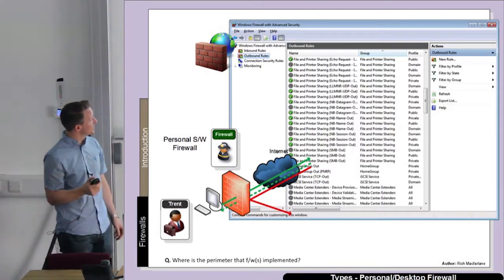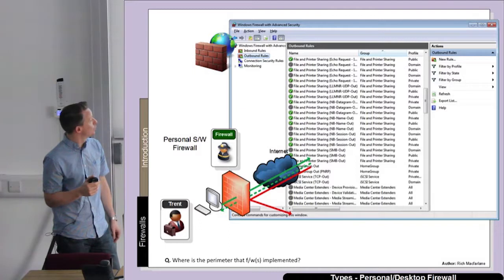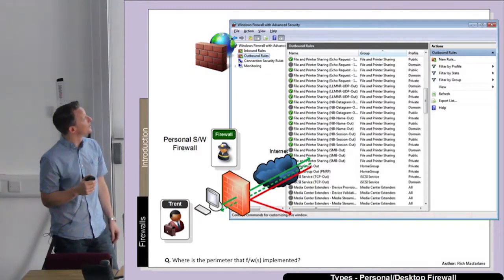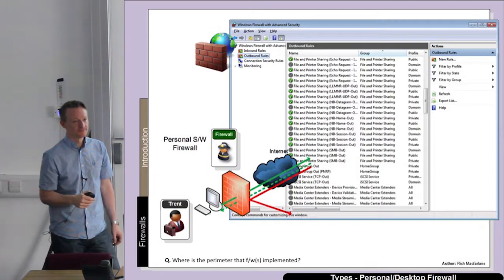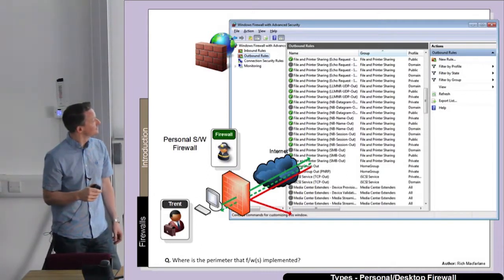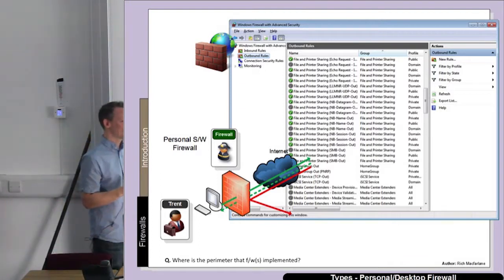So where's the perimeter here then? Whereabouts is the firewall in a Windows firewall? May seem like a silly question, but where's the actual perimeter? Inside the box you protect.